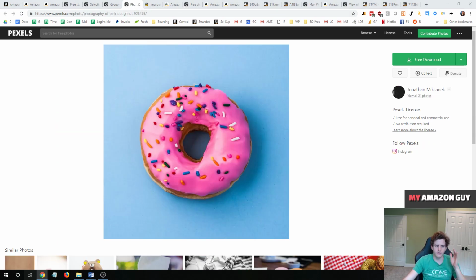So the next thing we're going to focus on is why dimensions matter, right? When I'm on an Amazon listing, I could be on my phone, I could be on my tablet, I could be on a computer, I could be putting it on a projector. There are so many places I could be viewing things nowadays. And in order to accommodate the gamut of devices that people could be viewing on, you want to have a picture that is large enough.